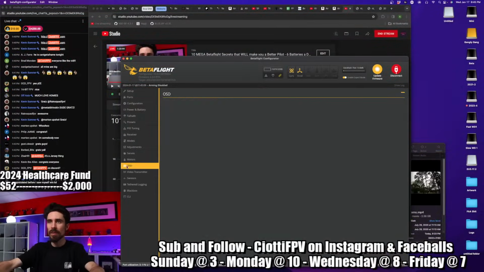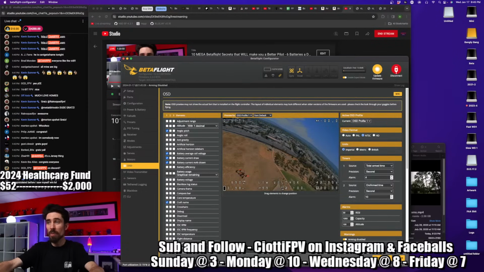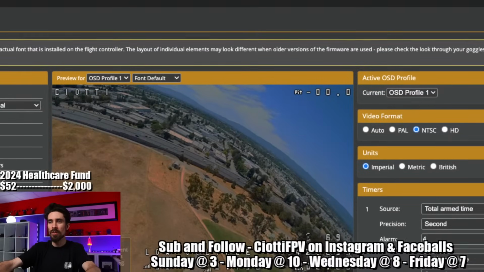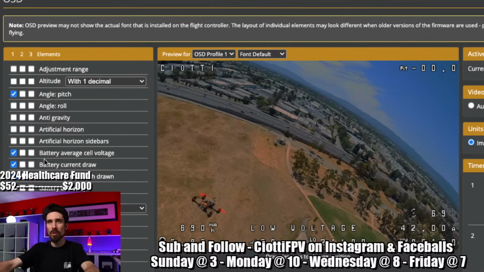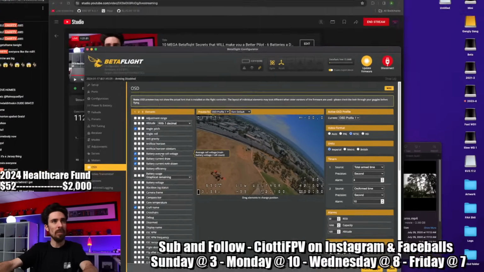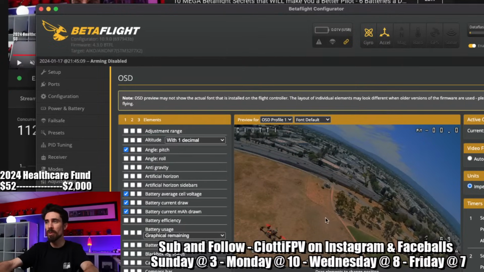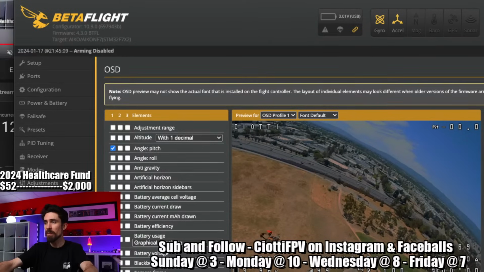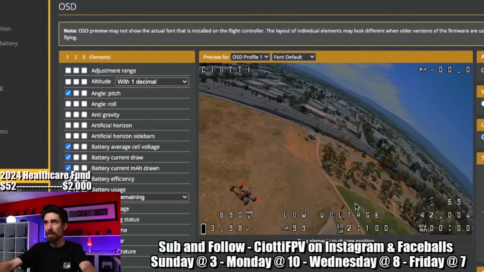So in your OSD, so this is what my OSD looks like, I should say. Let's zoom in a little bit. So where's my face in OBS? Is it bottom left? It's bottom left. Okay, so I'm going to shift this off to the right for everybody. Okay, and I can probably get it a little bit bigger than that.